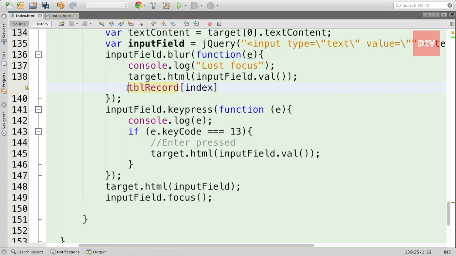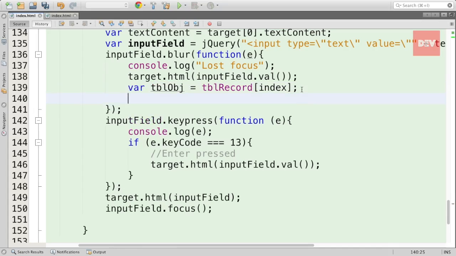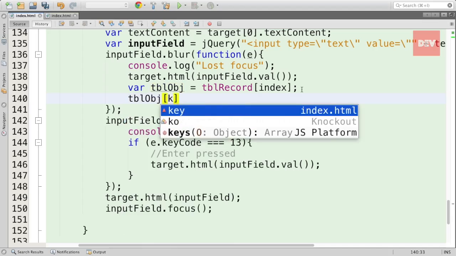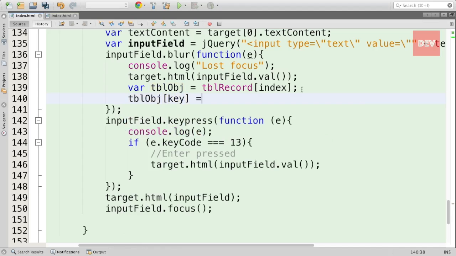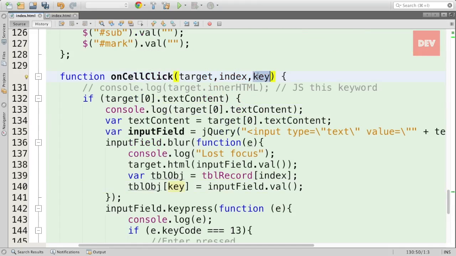Okay, I'll do one thing for simplicity. First I'm retrieving the specific record and I'm changing the value on the specific record, getting the key from this particular field, for example, first name.